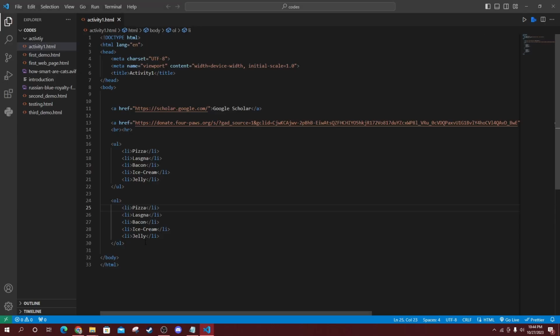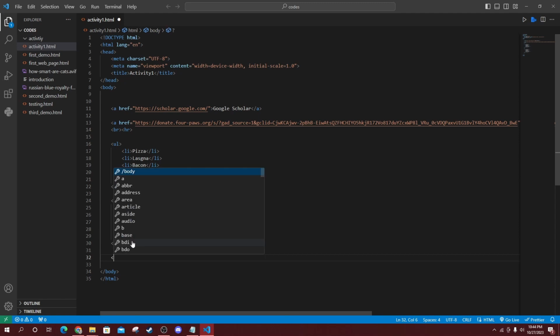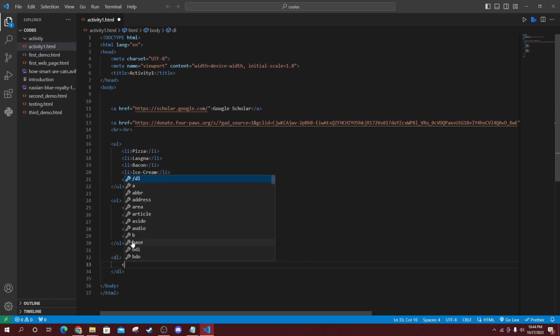The description list is quite different. Say DL. Inside the DL, you can provide the DT as the title. Inside the title, let's say pizza. Now let's provide the DD tag, the description tag. Let's say it's very tasty.